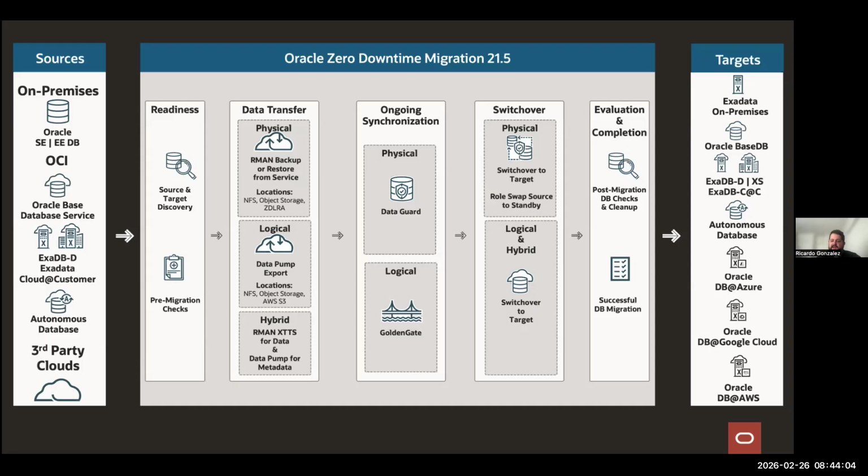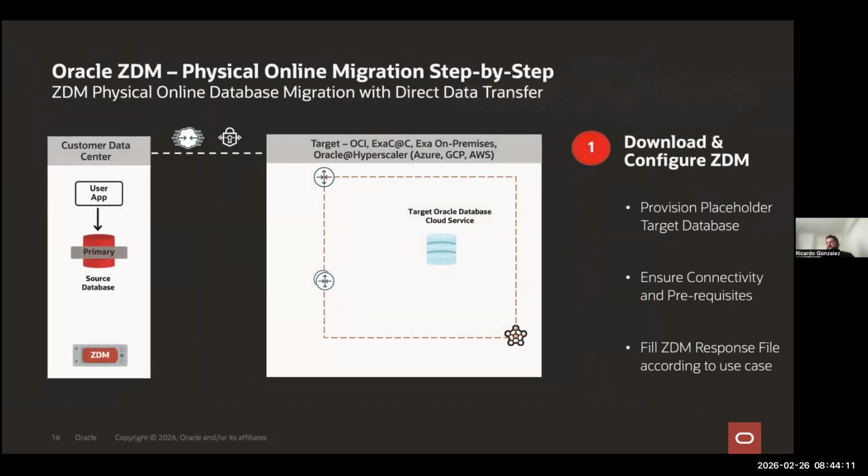I'm going to focus on physical migration, right? So how do we work, and how will it look on a step-by-step basis? Imagine you have your source database that could be anywhere, as I mentioned. It could be third-party cloud, it could be in your data center. And you have ZDM running. In this illustration, we have it on a VM running in the data center that you have, but it could be anywhere, again, there's no restriction. You'll download ZDM and configure it, ensure that everything is fine, and that the response file with all the parameters saying, hey, I'm going to do a physical migration, is in place.